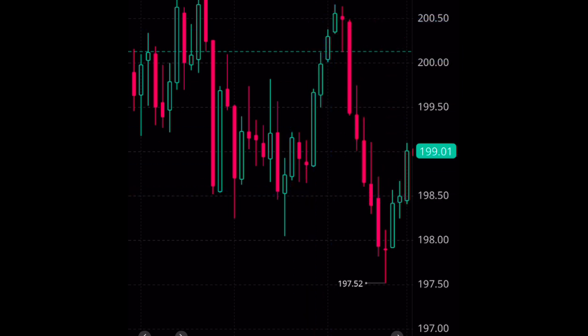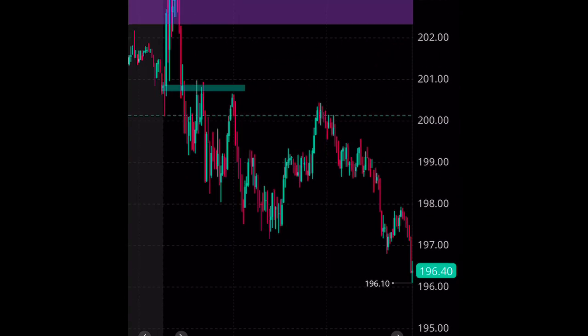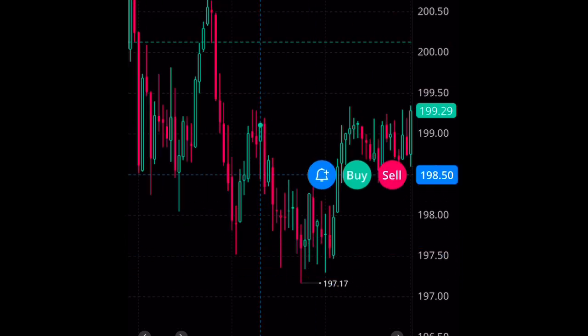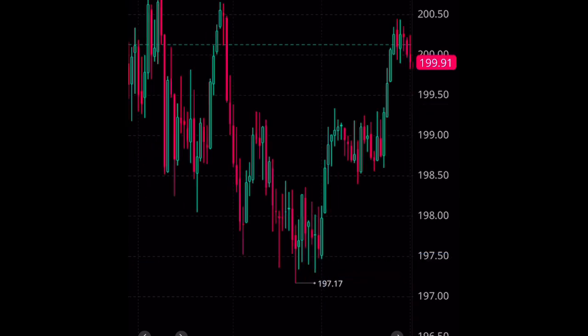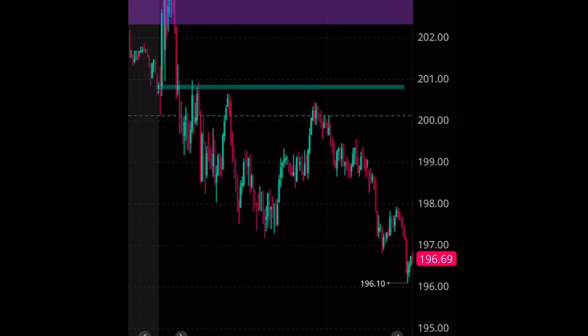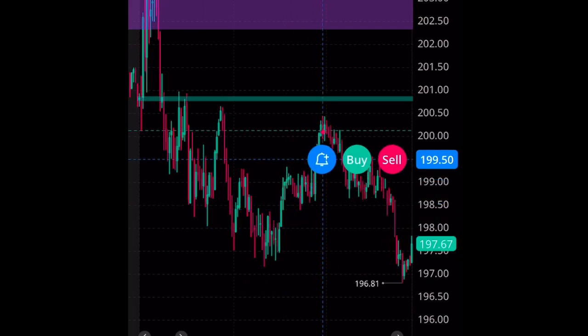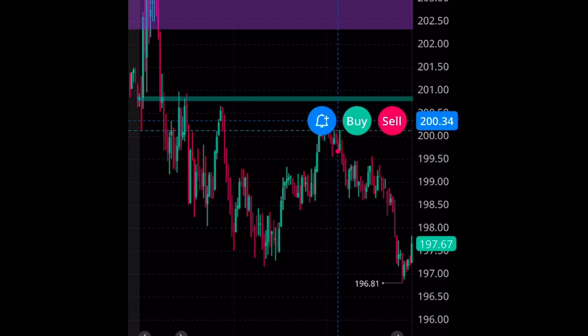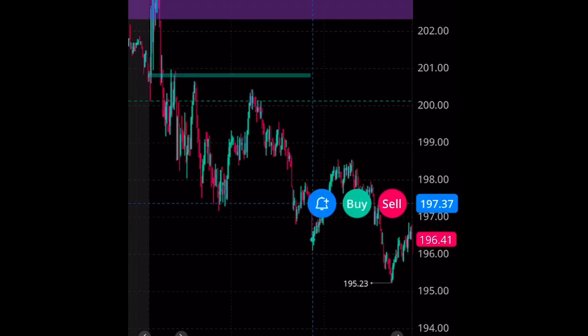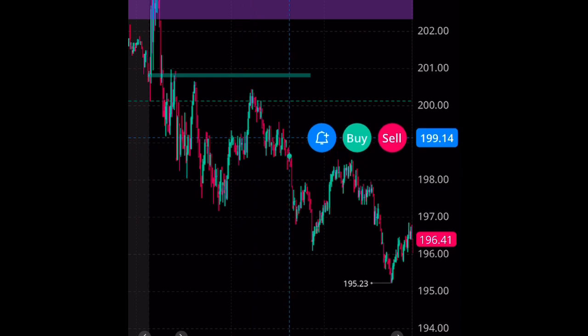We get another retest again to the upside. Price gets stopped short, and we continue downwards momentum for the entirety of the trade. Realistically, I would have probably gotten out somewhere around here, just after we had a lot of chop consistently. If I did stay here, I would have been worried about time decay because of all the chop, and we're going to the upside, which means I would have to stay in the trade longer just to get back to where we were originally.